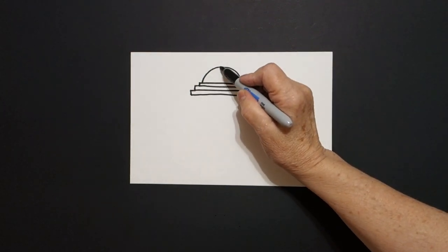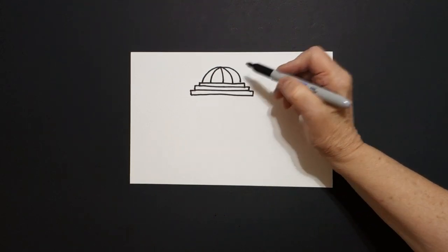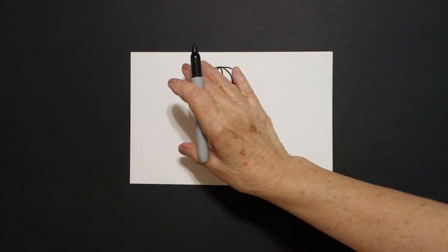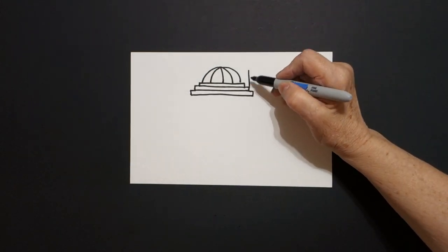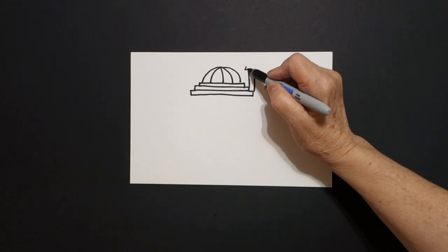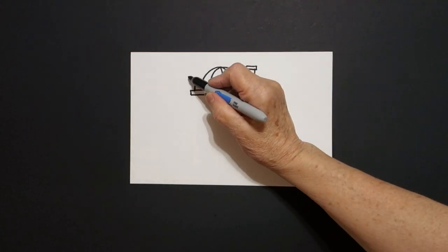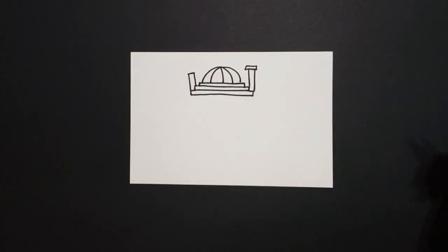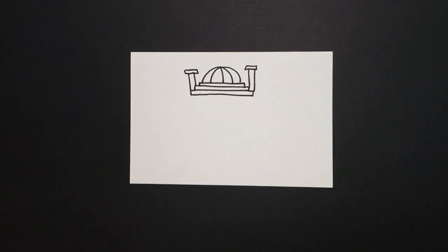Come right back to the dot and we're going to draw 1, 2, 3 curved lines. And usually, whatever we draw on the right, we're going to draw the same thing on the left. As an example, straight line, straight line, straight line down, connect, little skinny rectangle on top. Come over to the left. Straight line, straight line, straight line, connect, little skinny rectangle on top.